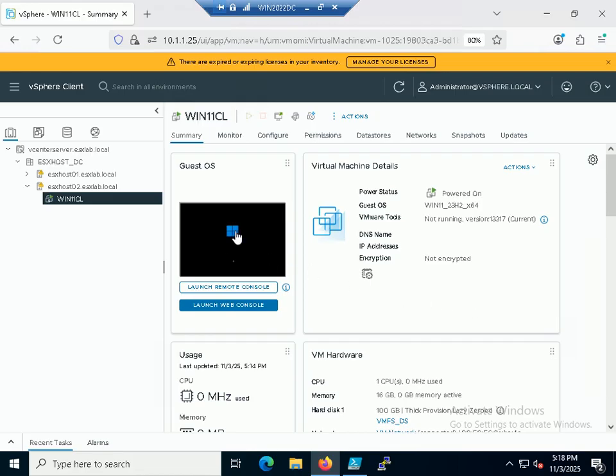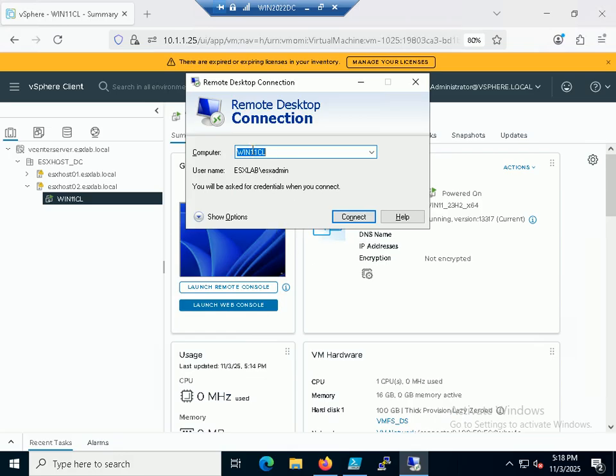Our Windows 11 CL should have the internet connectivity. So what I'm doing is I'm taking a remote desktop for Windows 11 CL.